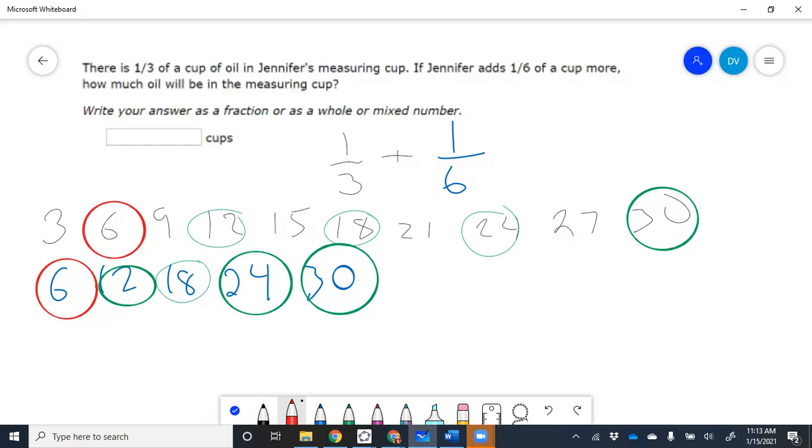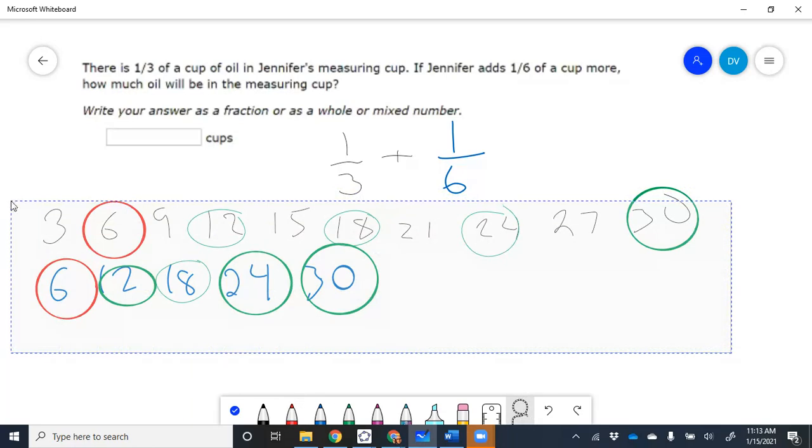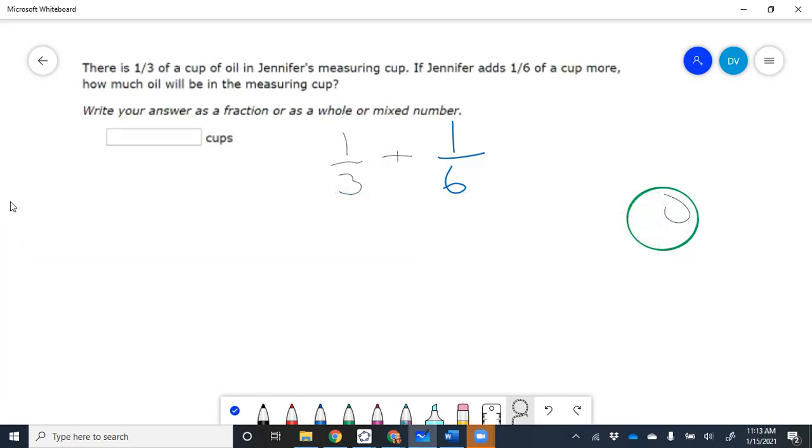All right. Let me erase those multiples. That's like scratch paperwork that you can do. Some people can do it in their head, and you get better at doing that if you work on these for a while. But we don't really need all this right now. Get rid of all those. Missed part of it there. So yeah, we want our common denominator to be 6.